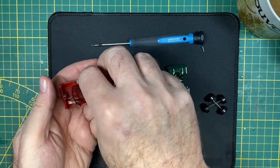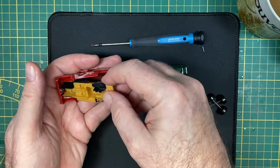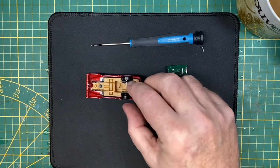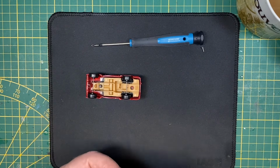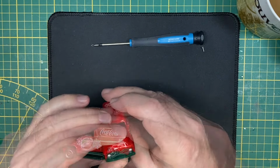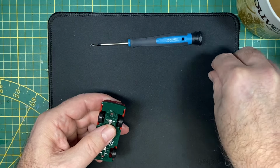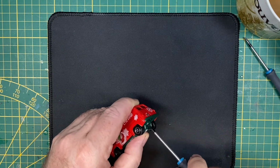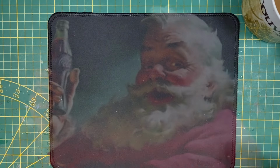Let's drop all the pieces back in. First with the glass. Flip the interior upside down. I blacken out the wheel wells normally so that when you look at these from the side you don't notice a brown plastic interior. You just see the black void. A little click tells me that everything has snapped back together as it should. And I'll drop a couple screws in there. Finito. And it rolls just like a sleigh on the snow.